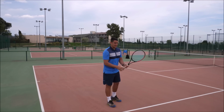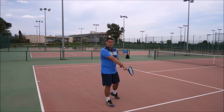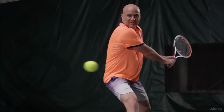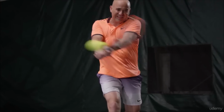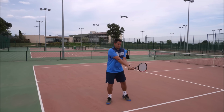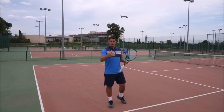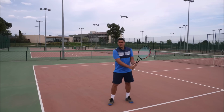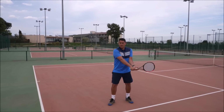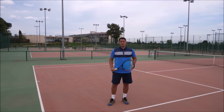Whereas if we compare that to Agassi, from this position here, Agassi never allows his wrist to go into that flexion position. It's always in that neutral position once he has that racket drop. This position is extended, he has wrist extension. As he starts the racket drop, he now really emphasizes the bottom of the racket leading the way onto the oncoming ball. So it's almost as if he's shining. Imagine there was a torch coming out of the bottom of my racket, and it's shining towards the oncoming ball. Agassi really emphasizes this, and this is creating that racket lag in the backhand.